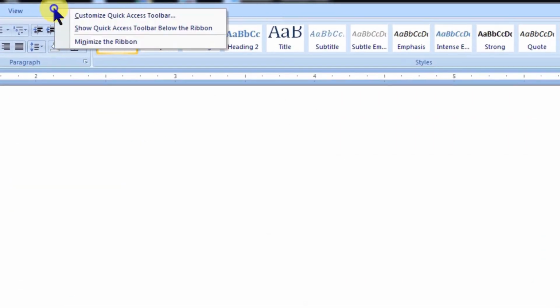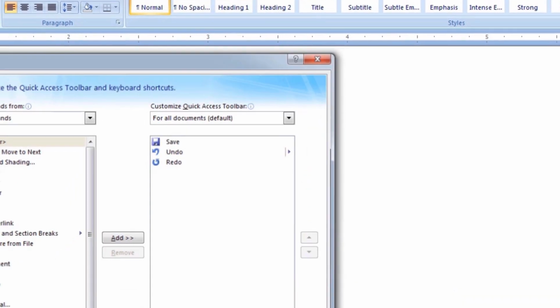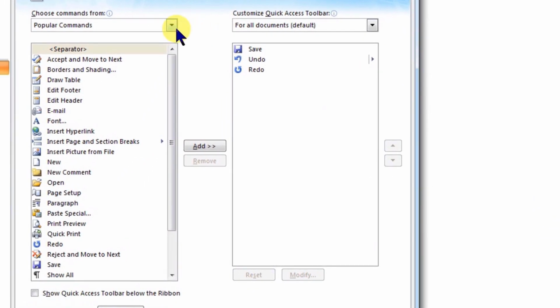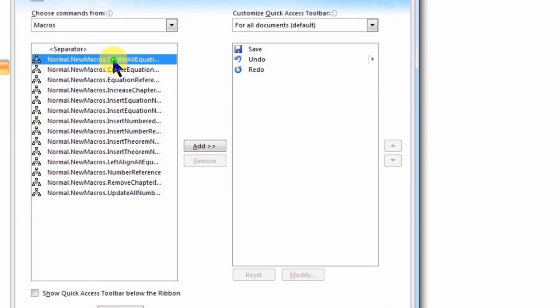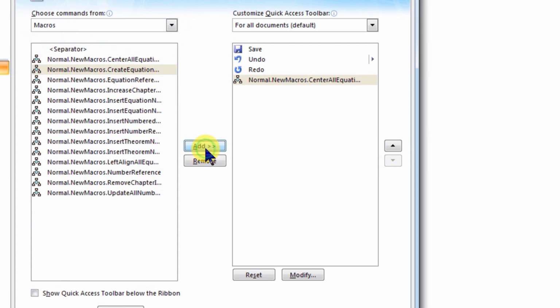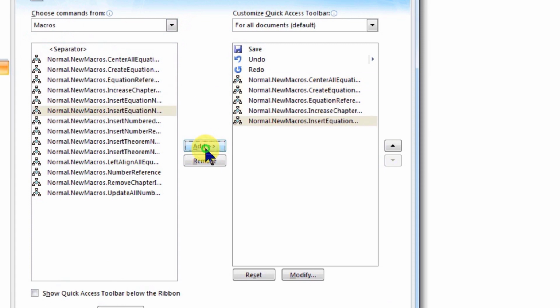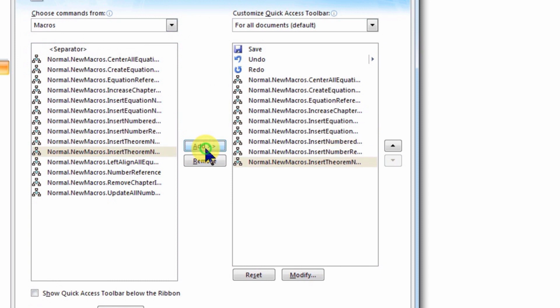Now let's right click on menu bar and here click on Customize Quick Access Toolbar. In the left drop down menu, let's select macros. Now using this add button, let's add all the macros one by one to the right pane, Quick Access Toolbar. If any of these macros are not needed in future, they can be always removed later on.